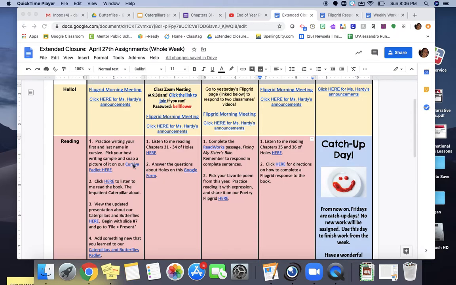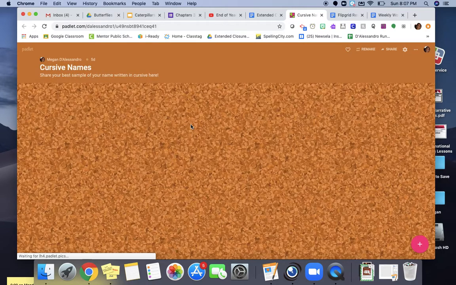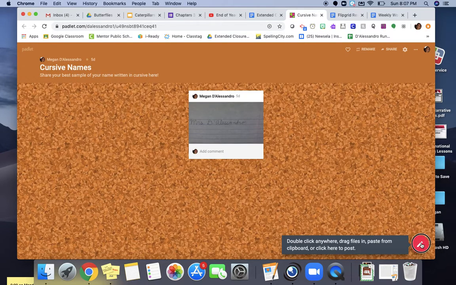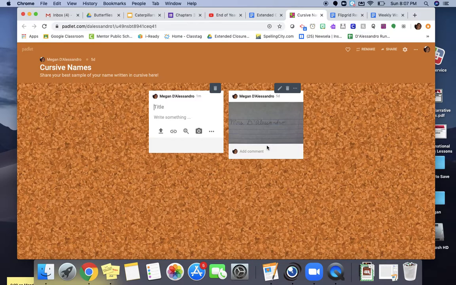I want to show you when you're on Padlet and you're ready to make a new comment, when you click on this plus sign here, there is a choice where you can pick the camera option. If you click on the camera, then your camera would open up on your computer or on your iPad, and you can hold your paper up to the screen. This is going to be a little bit of a challenge to get it where you want it to be, especially if you have a laptop as opposed to an iPad, but just do your very best.